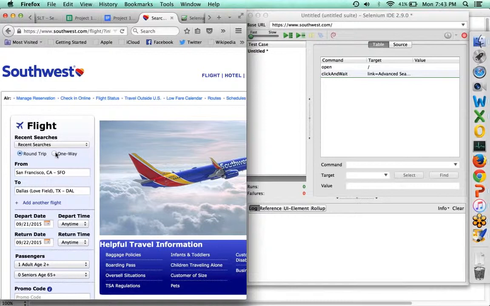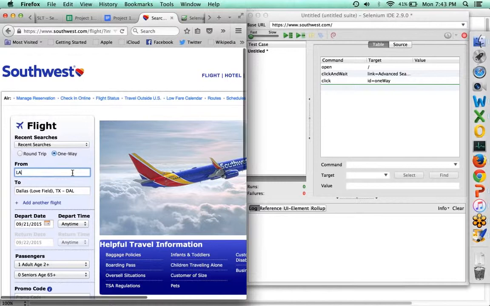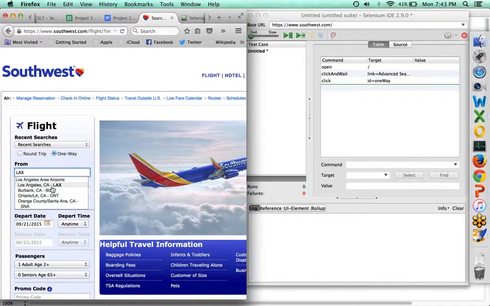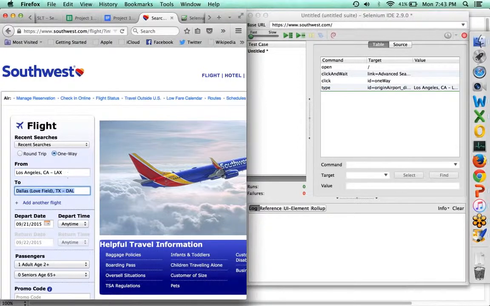So our test case 1 was for one way, right, everyone? So I'm going to click on one way out here. Do you see every operation that I perform on the application is also being captured in this white screen out here? Yes, everyone? Now, the from airport, let us say I select LAX. As soon as I type LAX, I get the suggestion box with what can be the airports near and around LAX. I'm going to select Los Angeles, California, LAX. Then I will tab from here and again observe what happens on the right side.